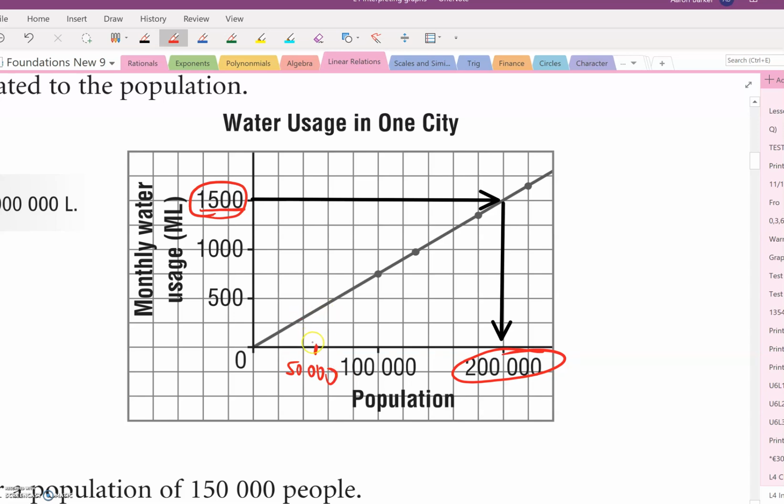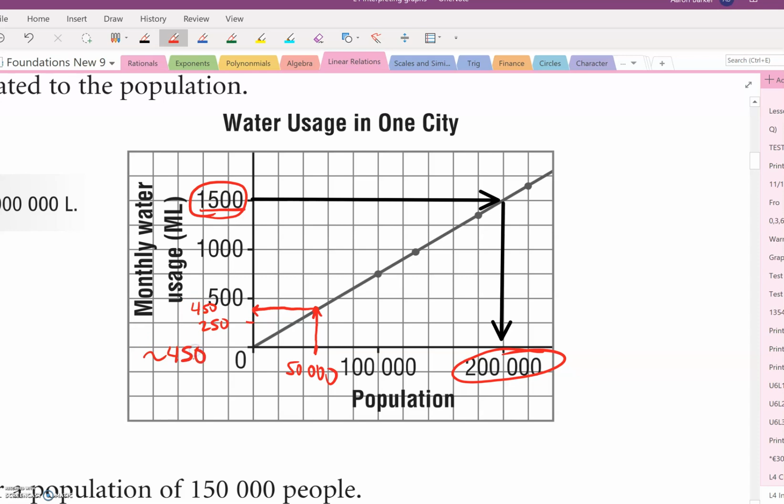So what do I have to do? I draw a ruler. With my ruler, I go straight up to where it touches the line, and then I go straight over where it touches the other line. So what is that number? Well, this number is about 250. So I'd say this number there, let's see, we're going up by quite a bit, another 250. So I'd say maybe we go up by another 200, something like that. And so another 200 then would be 450. So we can say it's about 450.